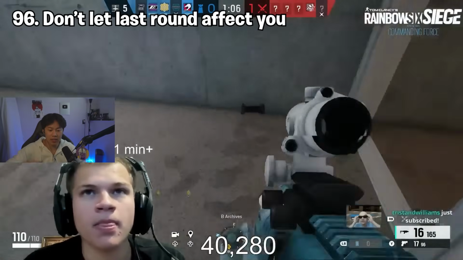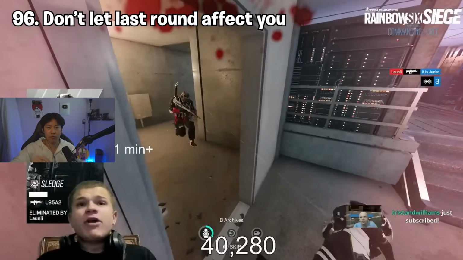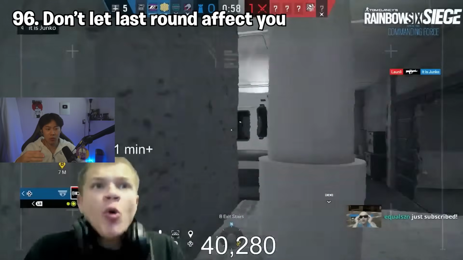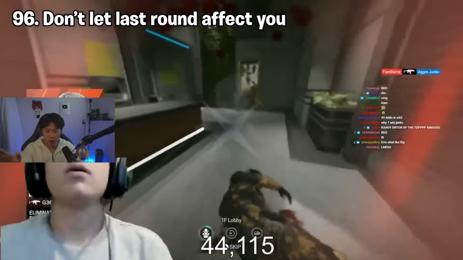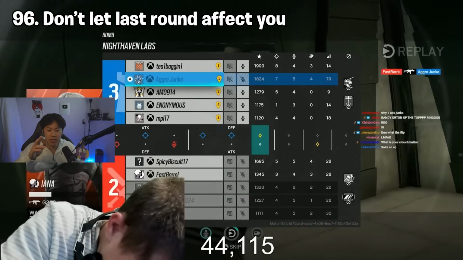Number 96, it's easy to get heated in the moment, but once the round is over, strap in for the next one. Too many people are worrying about, oh, I should have done this last round, or arguing with their teammate about the most stupid stuff. Come on, that stuff is for women. Just accept that you moved on, accept the other person is right. All right, sure, whatever, and just move on. Remember, that ties in with accountability.